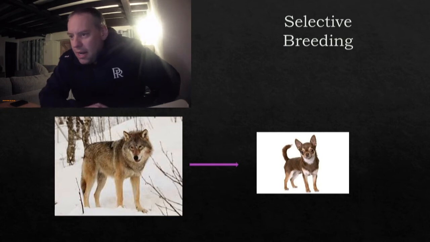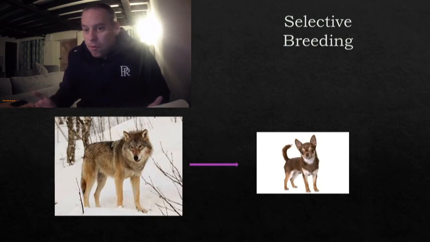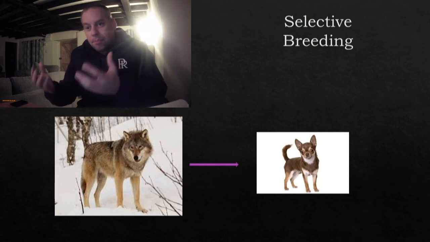So I've put it next to this a really small dog. That's a Mexican Chihuahua, which was bred to be small so that they could go into rat holes to kill the rats. And so they were bred for purpose. Now, to do that, what you have to do is take the smallest male wolf and the smallest female wolf and mate them, and then the offspring should be smaller.